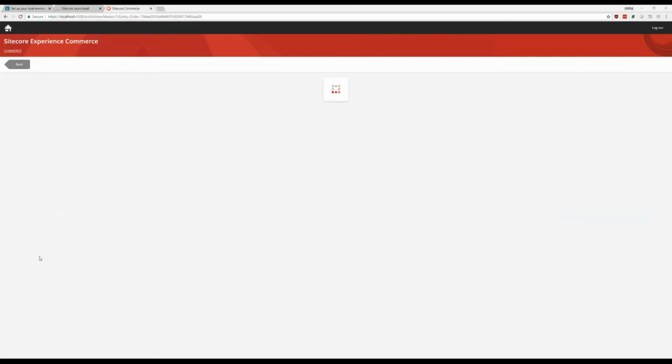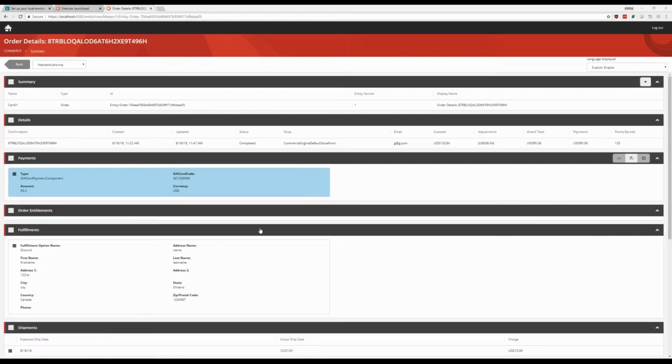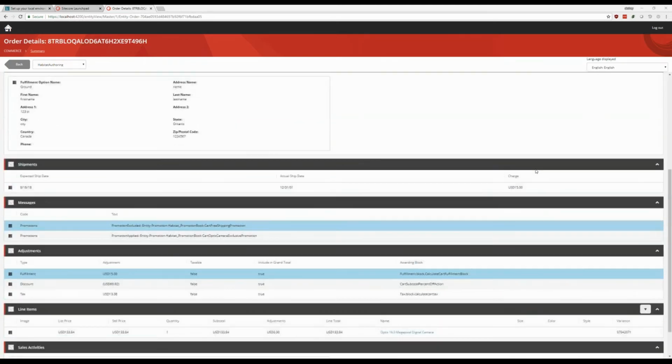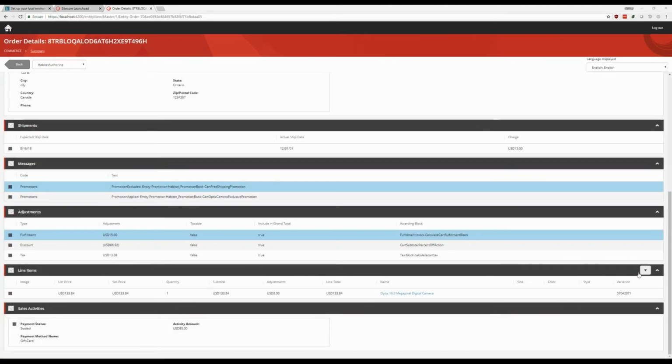So we built and deployed it. We are refreshing the pages. Let's see what happens. I'm not running in debug mode at this moment. I actually did the publish to all the other instances. I'm just waiting for it to load off of a cold start. Okay, it just finished loading. As you can see, it says points earned 133. That's what we wanted to do at an order level. At the line item level, we haven't really done anything, but that's something which we can modify as well.